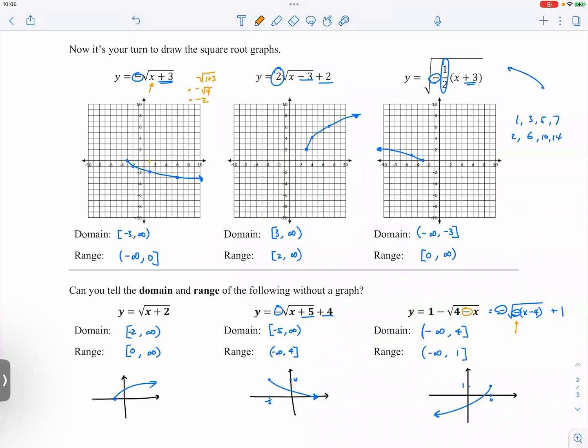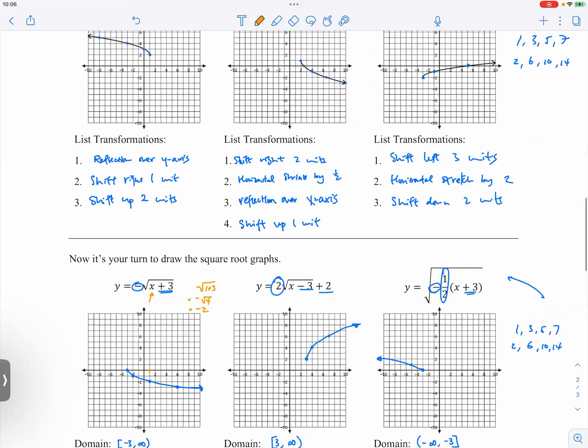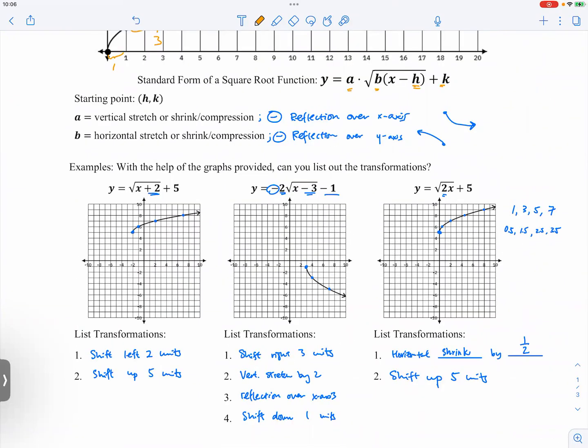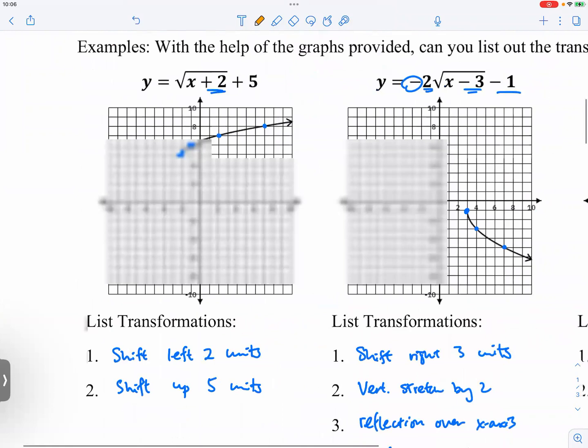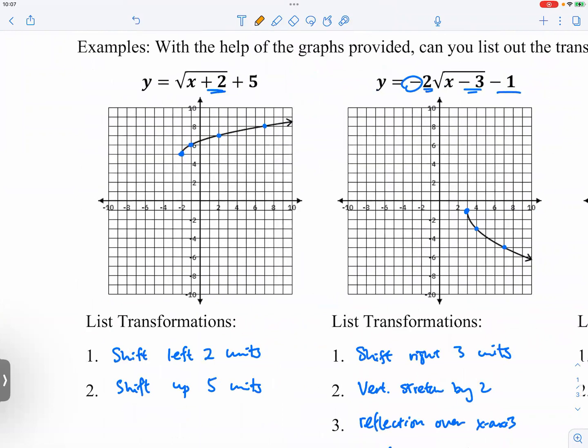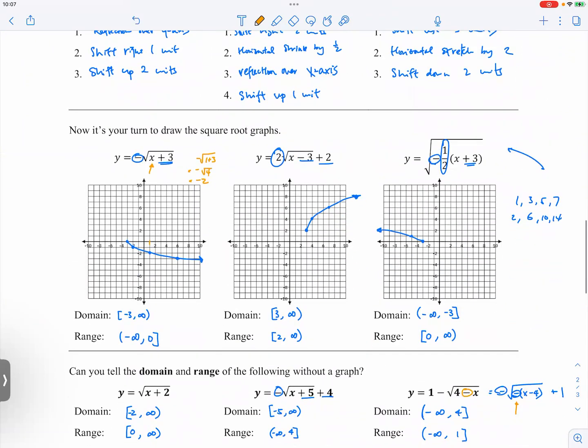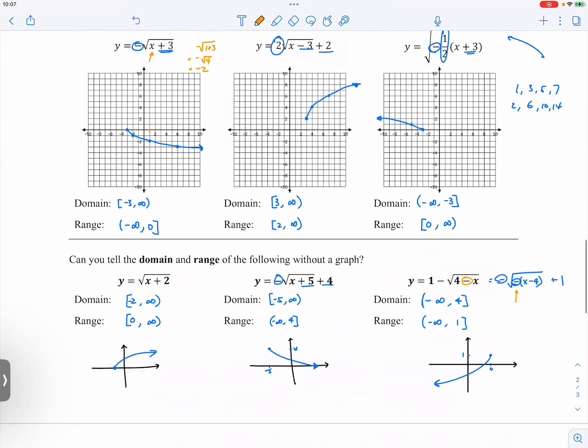So now the graphing part, it's not super challenging. Okay, so you can definitely handle this. Just make sure that you see more, and this is why I've given you all these graphs at the beginning, so that you can make some sense out of it. I don't want you to just start from reading the equation, drawing the equation straight away. I want you to look at the equation, look at the line, and then make some good conclusions about the transformations. And then you can build your confidence, build your knowledge to make good graphs later on, and then tell the domain and range later on. Okay?